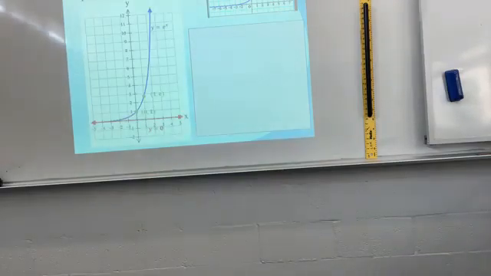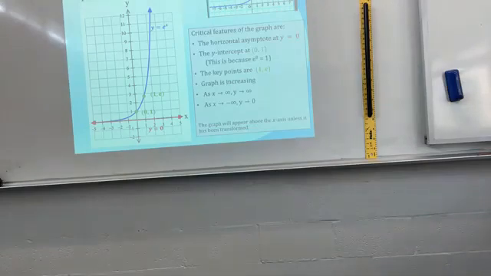Have you all got it? Now, I've enlarged it using some other program. Basically, what I want to show you is what the critical points are. All right? E to the power of x will never be a negative number. Y will never be a negative number. So in this case, you can see that the critical feature of the graph is the horizontal asymptote, which is the x-axis, or y equals 0. So the y-intercept is at 0, 1.